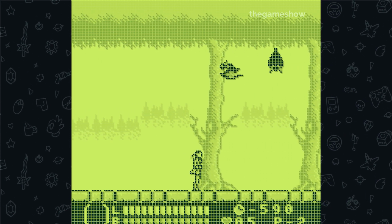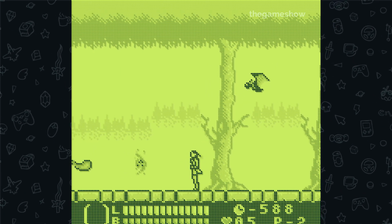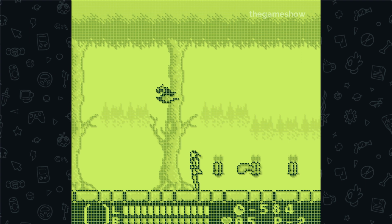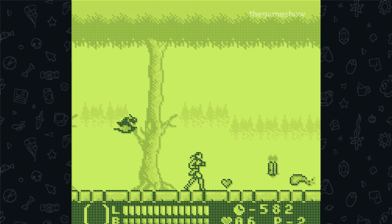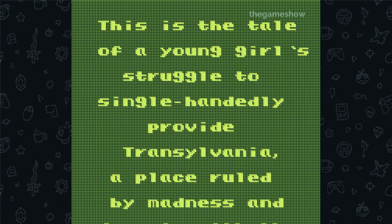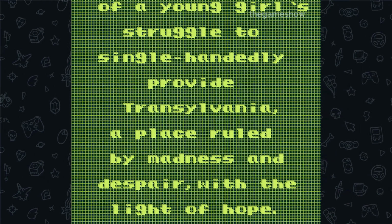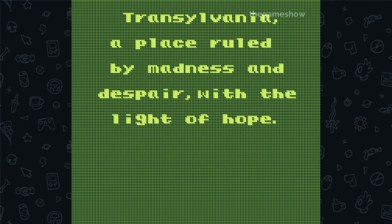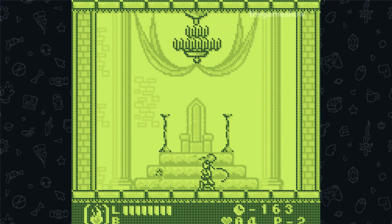This story is set in 1450, which makes it the earliest chapter in the story yet, and it was originally intended to be the origin of the entire Castlevania canon. Ironically, the story is very thin on the ground here. I'm pretty sure it just says Dracula exists, Sonia exists, and so she's gonna go make sure Dracula doesn't exist anymore. I'm pretty sure that's actually it.